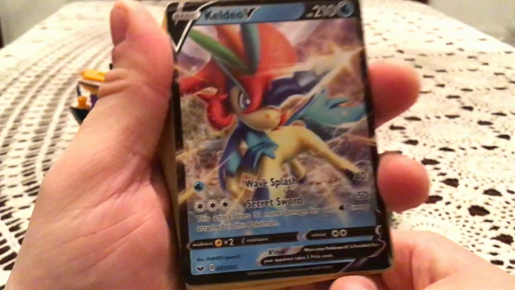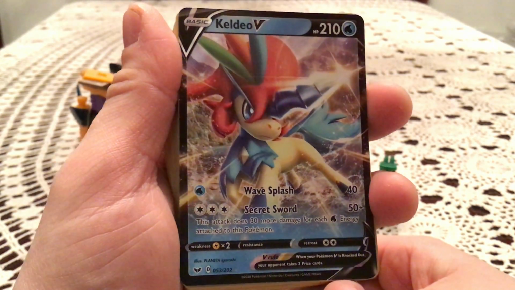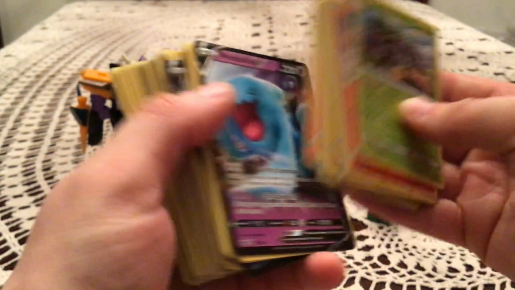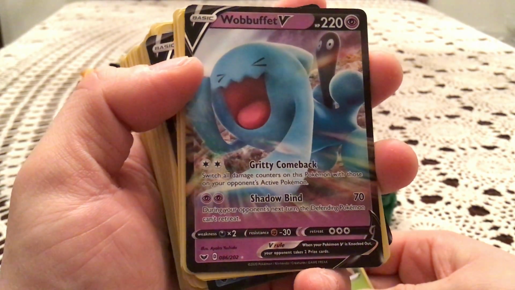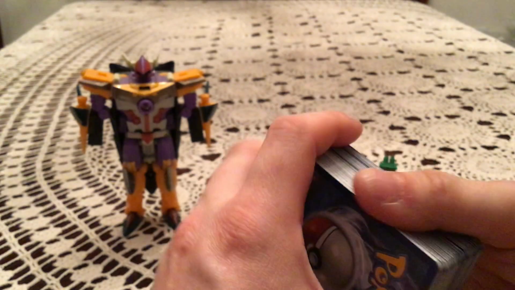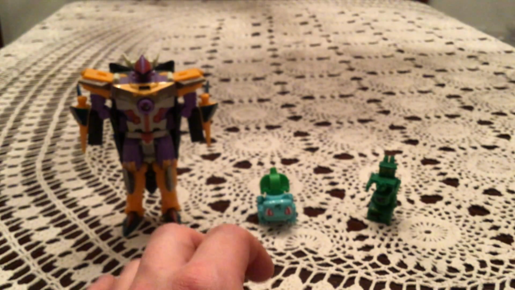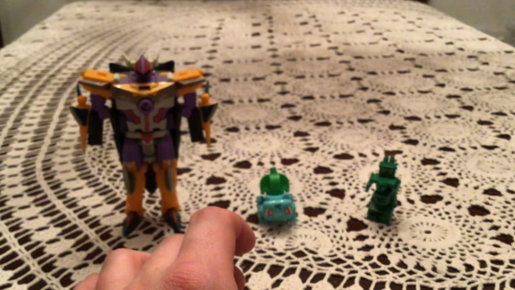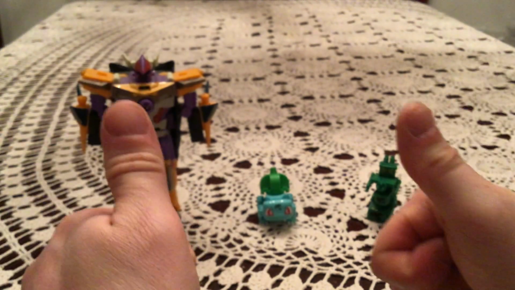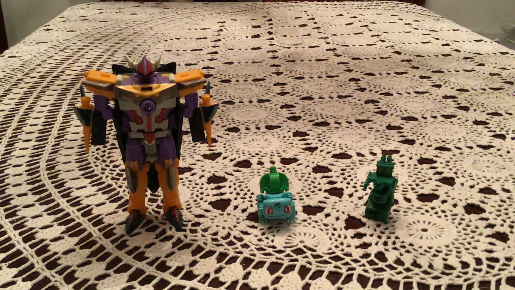But then on top of that, we got two V Ultra Rares with Keldeo V and Wobbuffet V. So out of eight packs, that was pretty nice. Three holos and two Ultra Rares, plus two new reverses, so awesome. Very happy with that. But that is it for this opening.